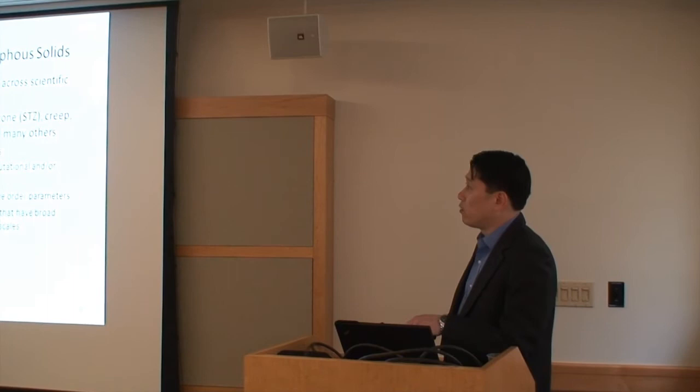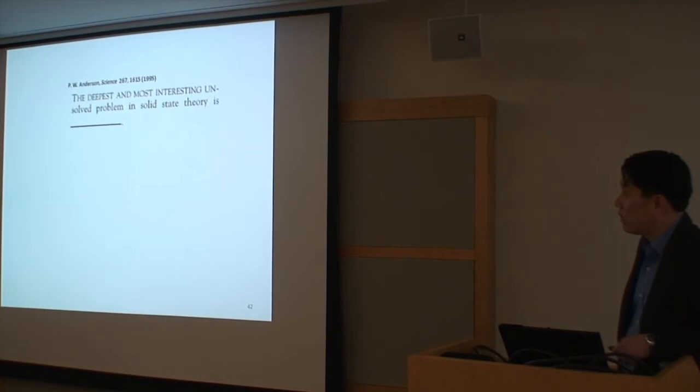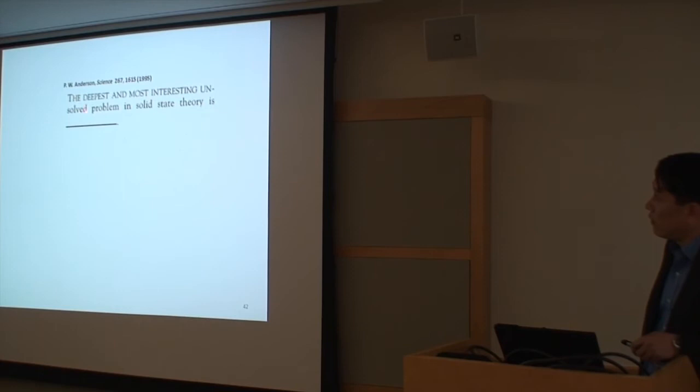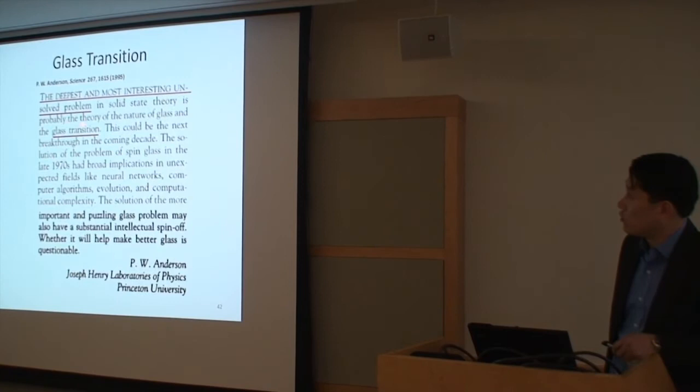So here I quote a sentence from Philip Anderson, one of the greatest condensed matter theorists in the past century. Basically, in 1995 he wrote that the deepest, most interesting unsolved problem in solid state theory is probably the theory of glass and the glass transition. And in his view, it might be solved within a generation.